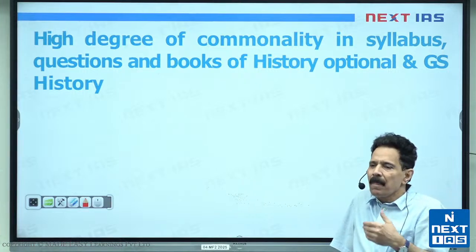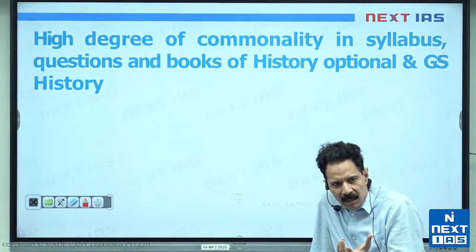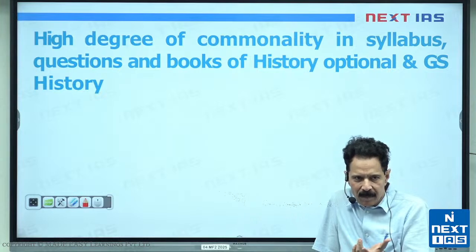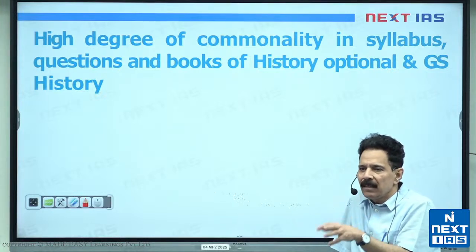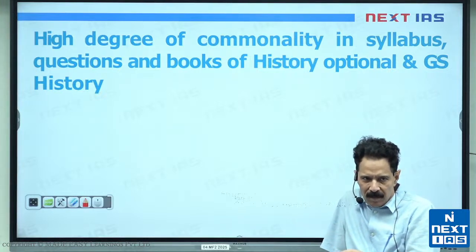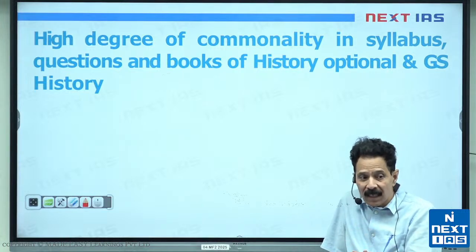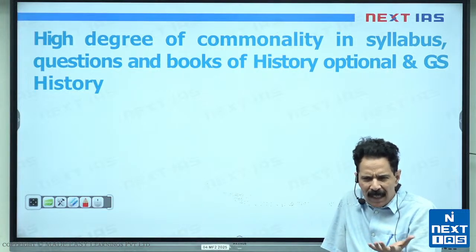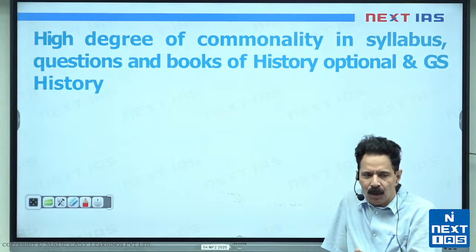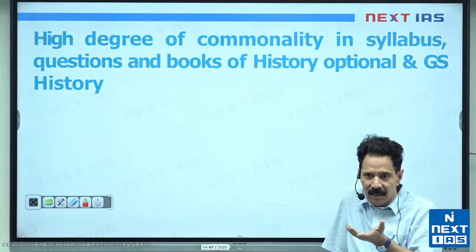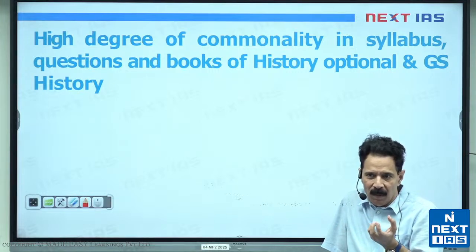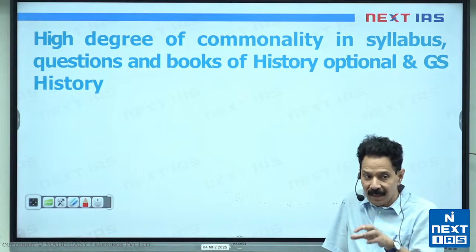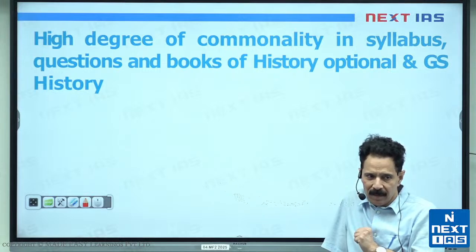For example, throw light on the circumstances leading to Surat split. How did it impact the Indian national movement? Though you have to do this in history optional as well, we shouldn't expect this kind of simple question in history optional often. Particularly nowadays, the pattern is such that questions are becoming complex in every optional subject, even in GS as well. I hope you're getting through these examples.